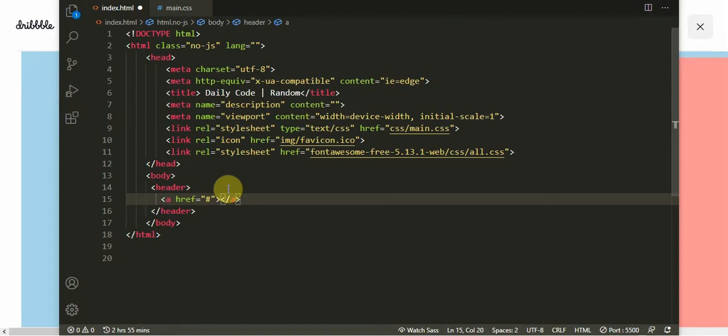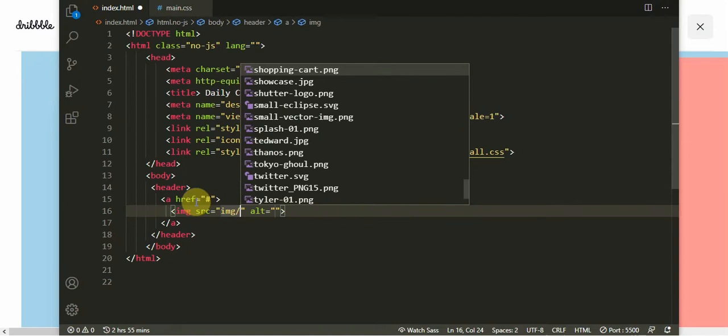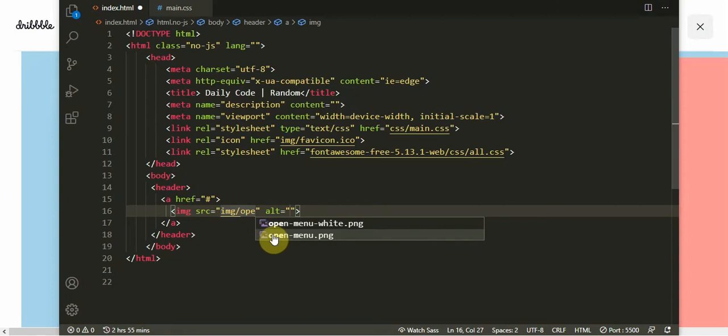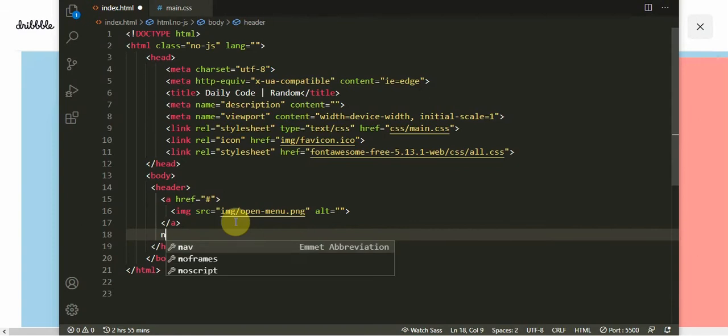Close it, and hit enter, and inside we're gonna put an image. What's the image called? My image is called open menu. Here you go, open menu. That's my image.